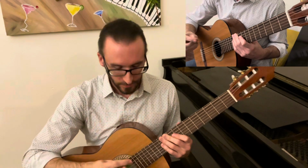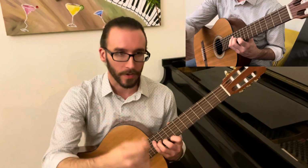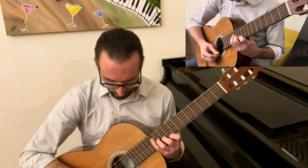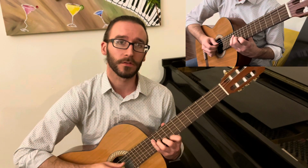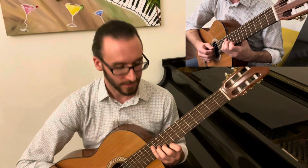It's also worth doing with a pick. My recommendation for the picking of this, if you're going to go from low to high like this, I recommend down, down, down, up. That final upstroke on the high E string is going to serve to get us back into position to do a downstroke on the D string. With a pick, it sounds like this.